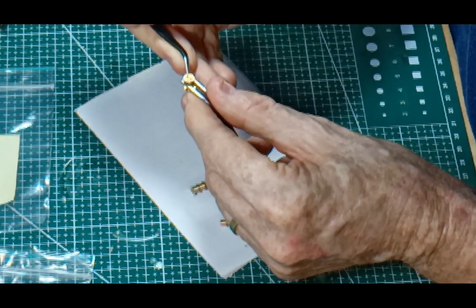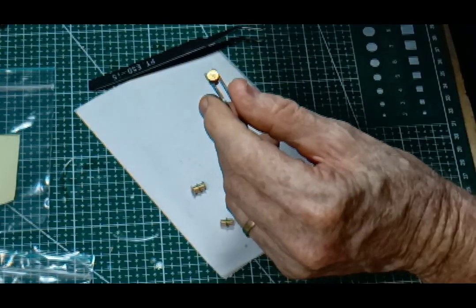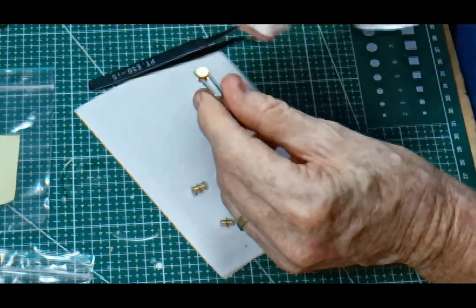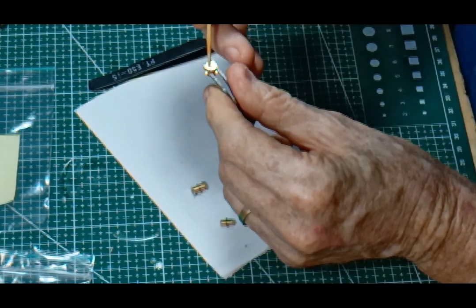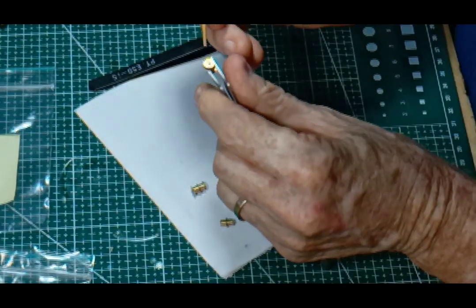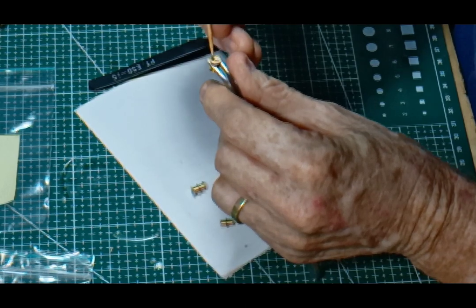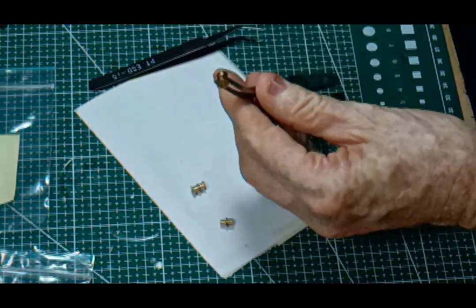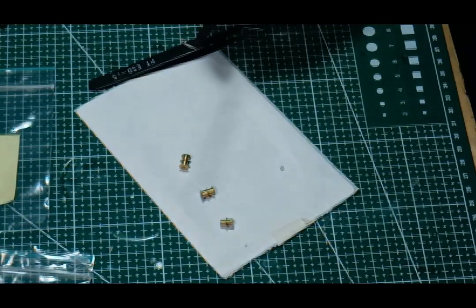After getting these end pieces on, I attempted to video the bending of the main frame and adding it, but all you could see was my hands and my head, because I really had to get in close to get it to work properly. So I haven't included it, and you'll see it in the final frames all together, so you miss out on seeing it fold up. And of course there were a few swear words there as well.